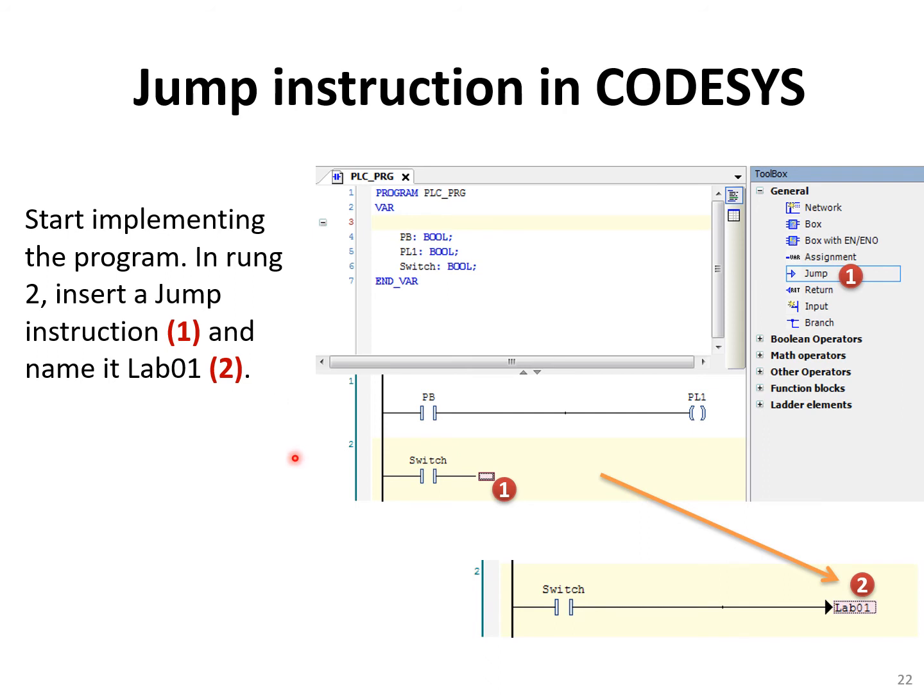Jump instruction in Codesys. Start implementing the program in rung 2. Insert a jump instruction and name it label 01. Okay, so here we want to place the jump instruction, or label 01. Okay, how could we do that? In toolbox, jump, drag and drop it here and name it label 01.